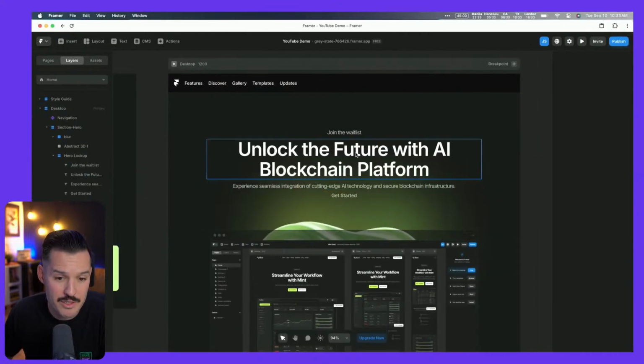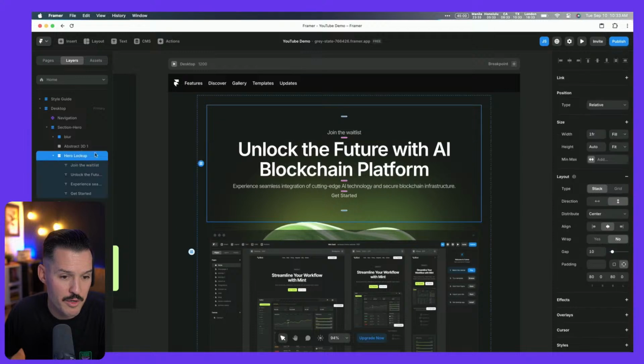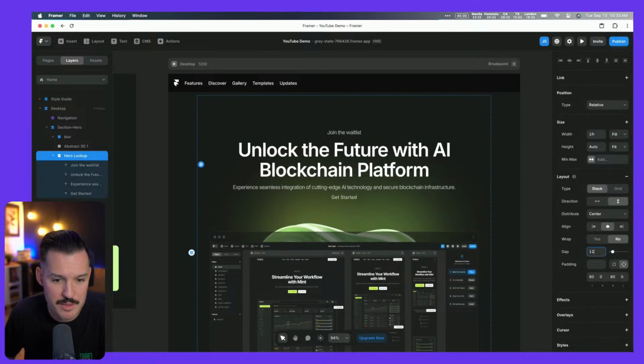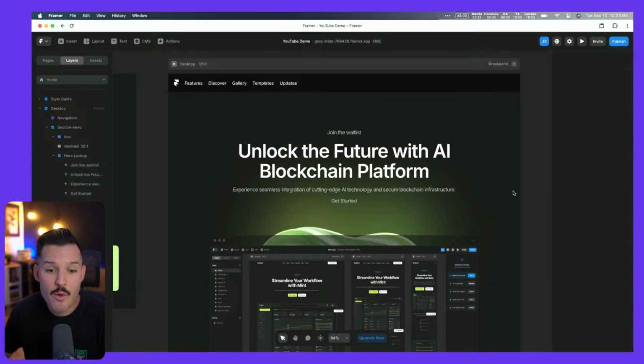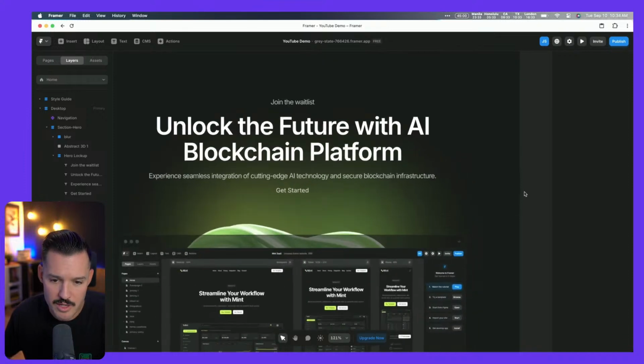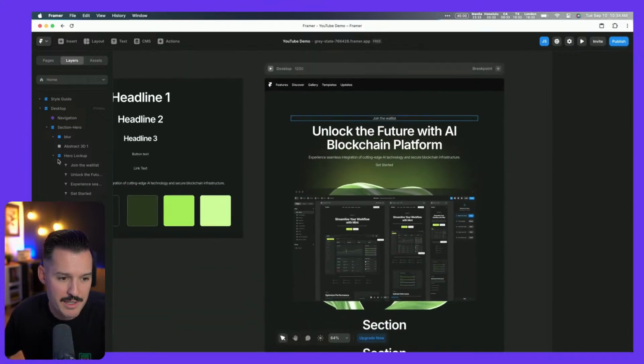We can come back into our text lockup, our hero lockup here, and just make sure that the gap is appropriate so that it has breathing room of its own. But now we have this nice breathable element that's happening here, right? Okay, great. So far, so good. Let's get back to what we were trying to do there.